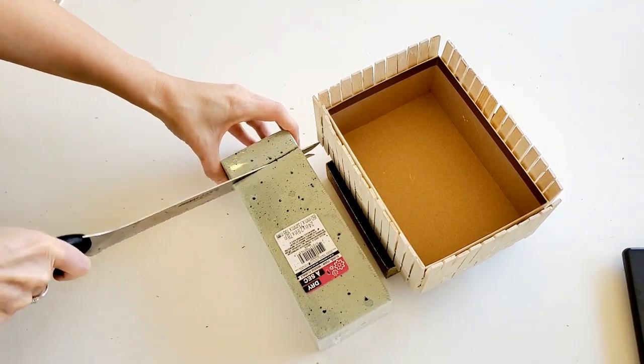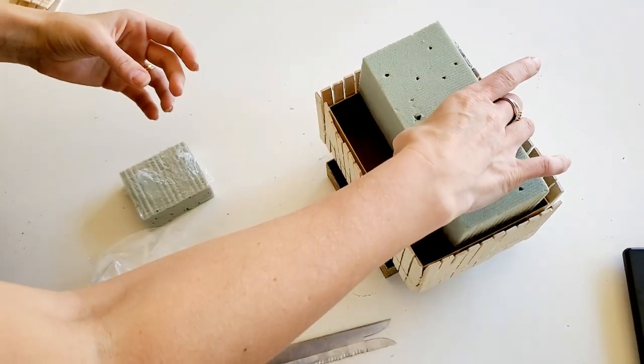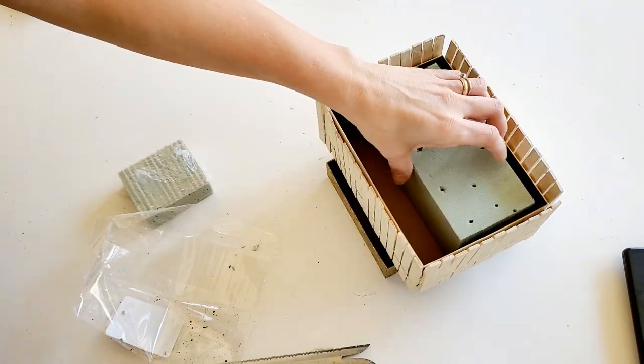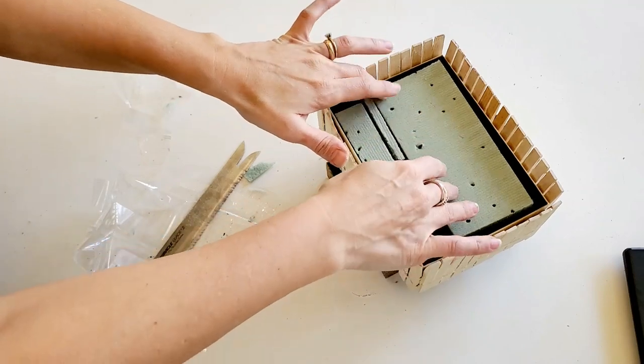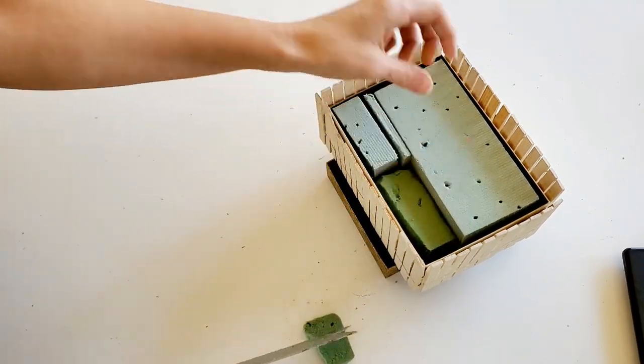Now I'm just going to take some floral foam and I'm going to cut it to fit into the box. And I decided not to hot glue it in there because I like to reuse my floral foam. I'm not sure if this will store well or not, so I'm just not gluing it in for now.